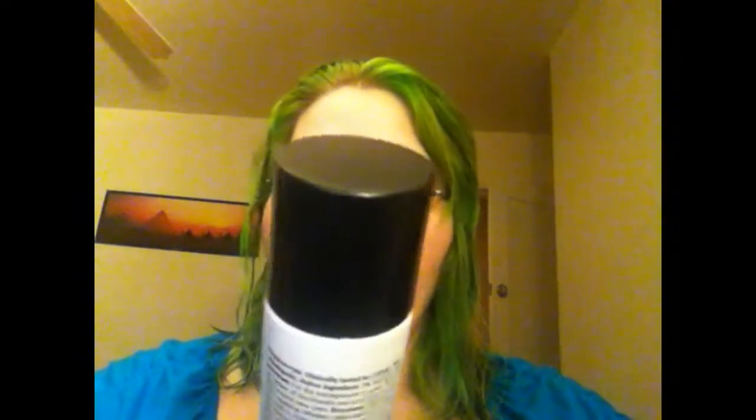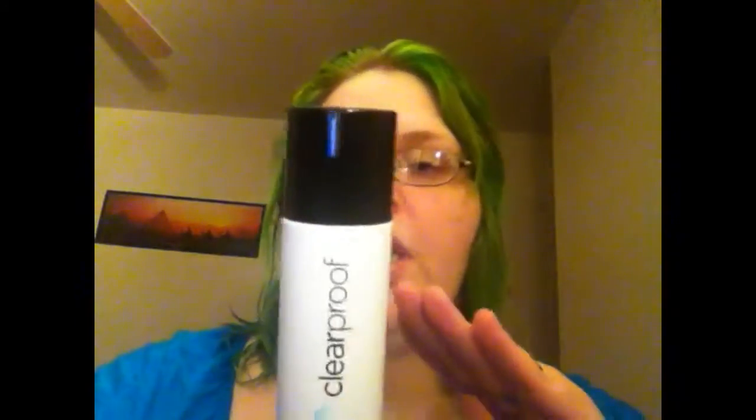So this is the cleansing gel — it has 2% salicylic acid. What I use after that is the toner. It is a Blemish Control Toner and also has 2% salicylic acid. I really like this. It's supposed to reduce the number of blackheads and acne pimples and prevent new ones, and it did during my pregnancy. Since I'm jumping back on the Clear Proof bandwagon, we can get rid of this stuff right here.